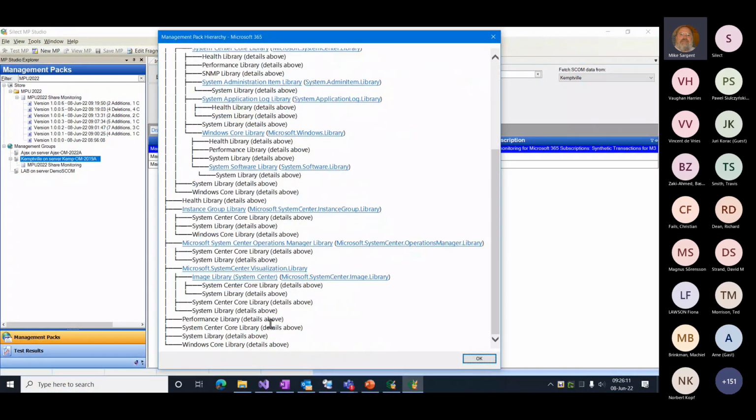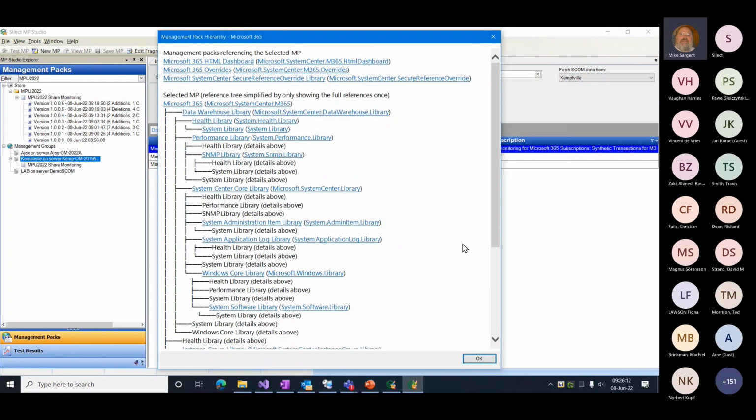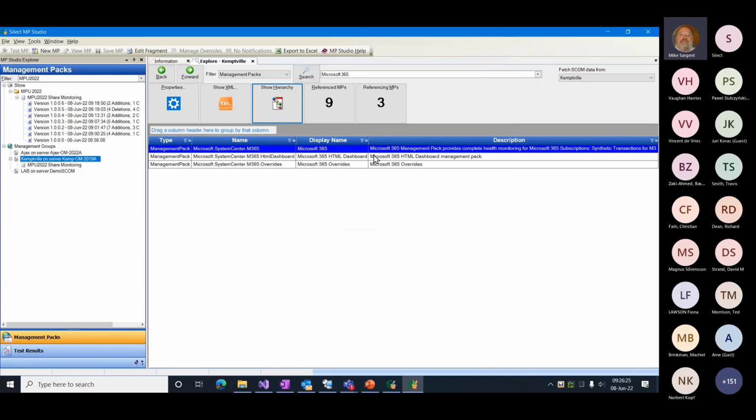It shows me all the referenced MPs here, omitting a bunch of detail. Like System Health Library has already been shown up here. It includes system libraries. We don't necessarily want to include all of that many times. So it does this for, I think, 6 or 7 different things that have parent-child relationships. It'll give you that information.